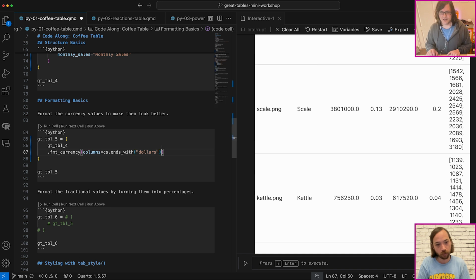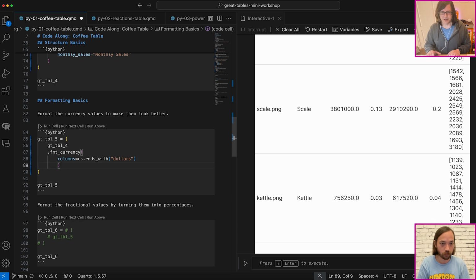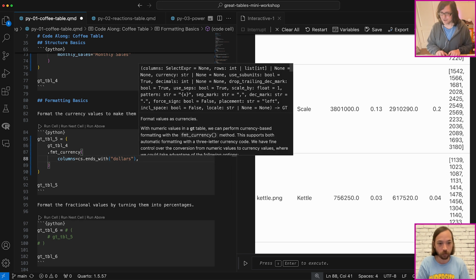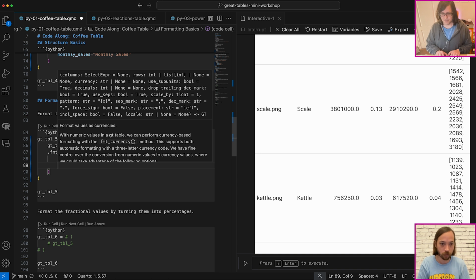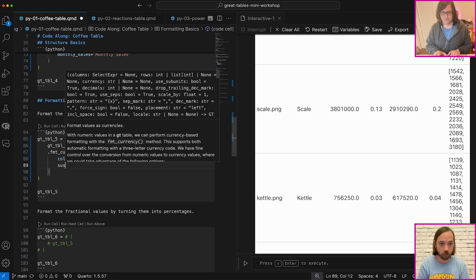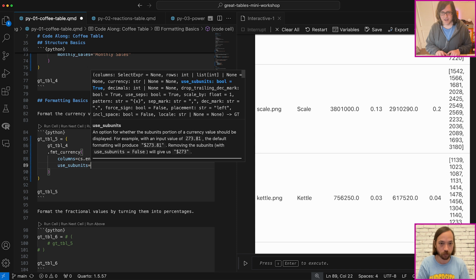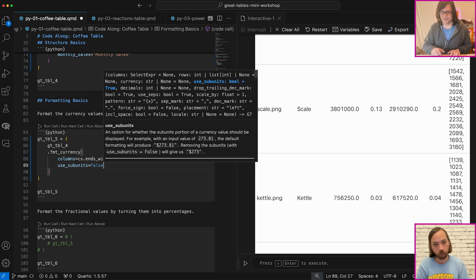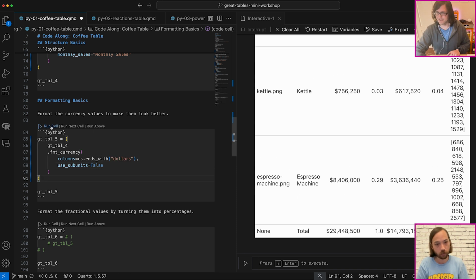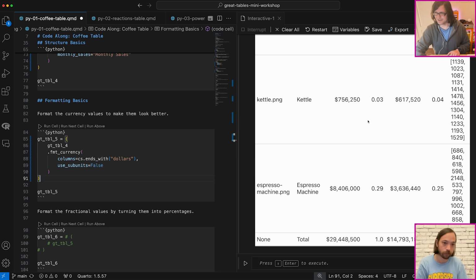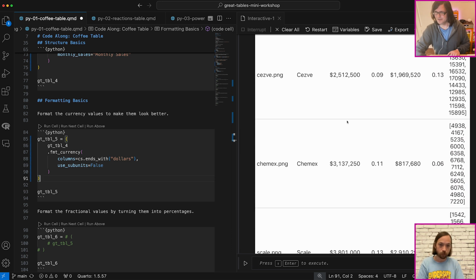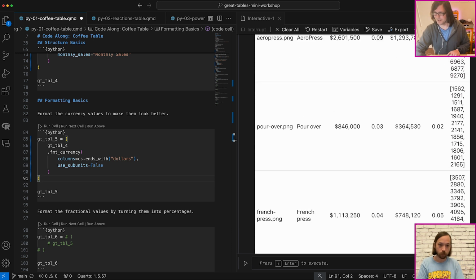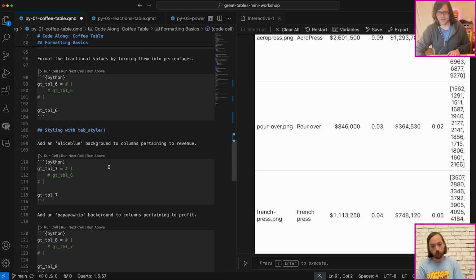Okay. And also, we'll do another thing with this. There's lots of options inside each of these methods for formatting. But in this case, we don't need the cents amount. It'll by default include cents along with dollars. So we'll use an option called use subunits. It's initially true, by default, but let's set it to false. Okay, and let's take a look at the result of that. So notwithstanding this stuff, which is on the side, we can at least see that these columns have dollar signs, and there's no cents. There's no decimal with two zeros past that.